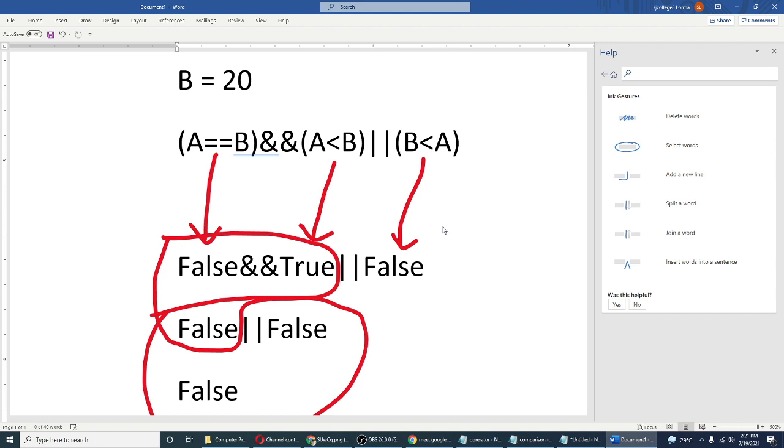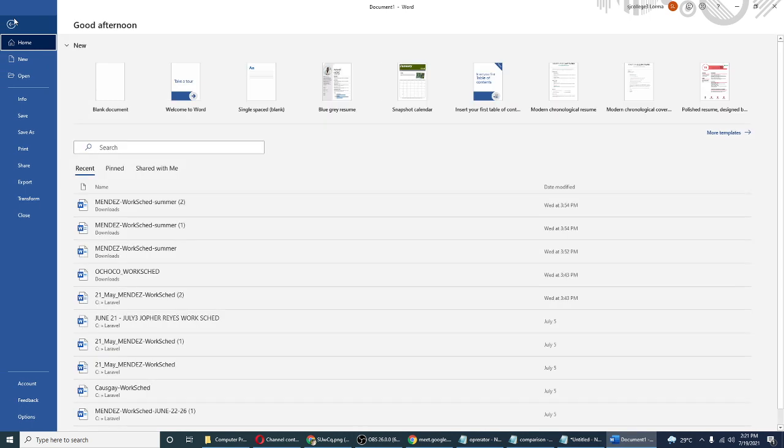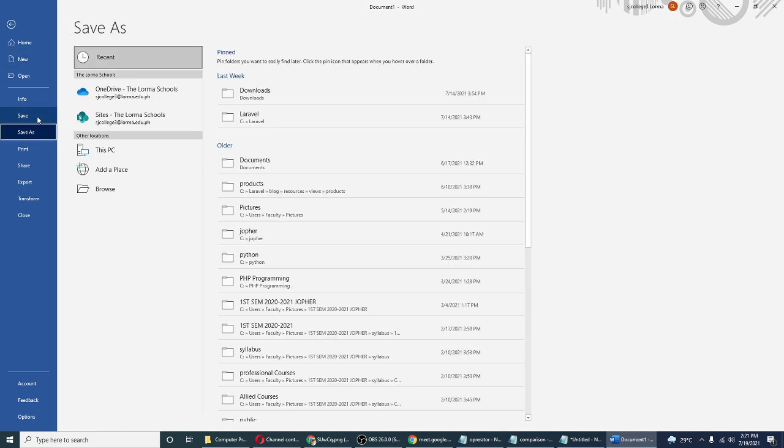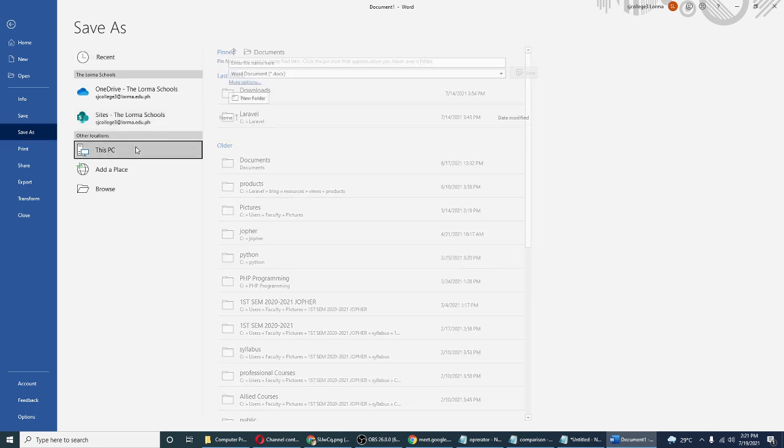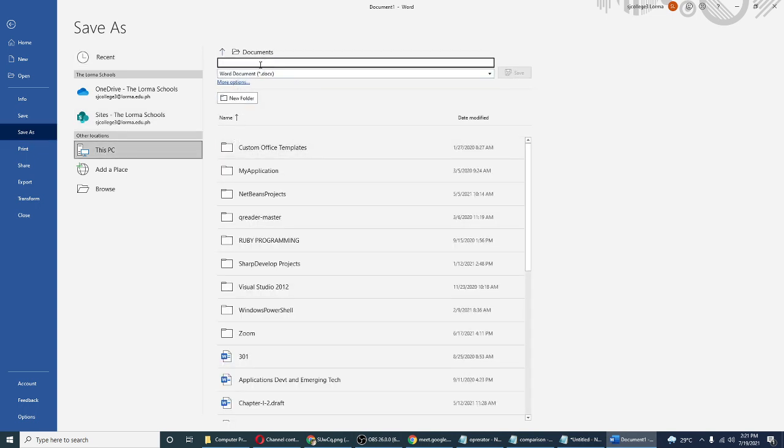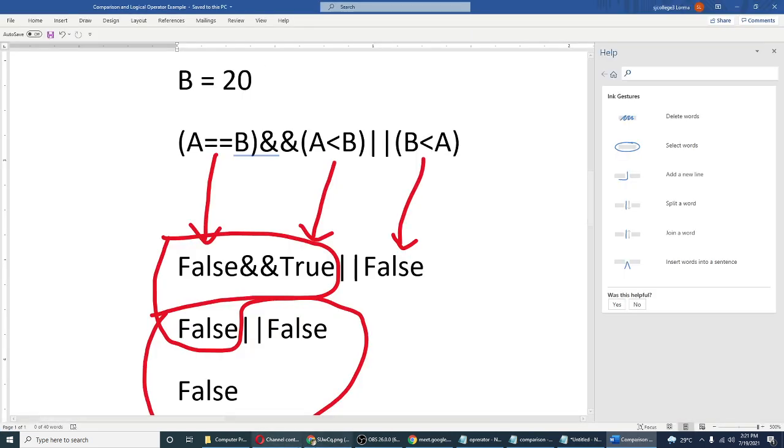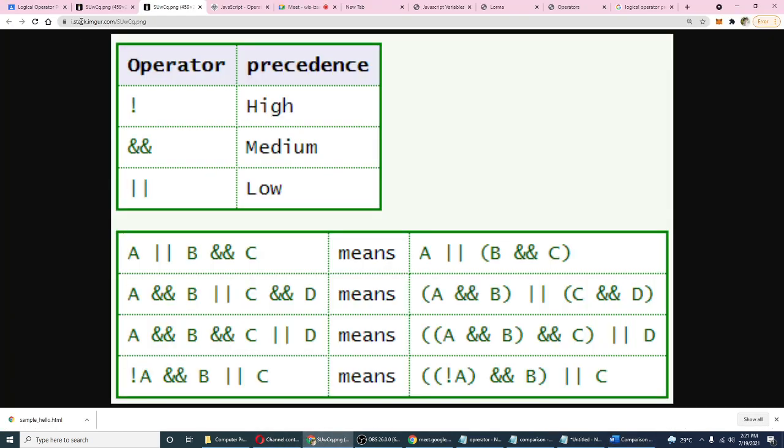Okay, so I'll be saving this one, and then it will be uploaded also in our, yeah. So save PC, comparison example document. So let me upload.